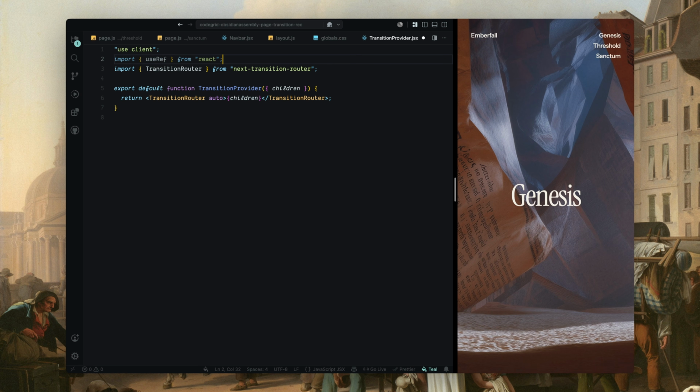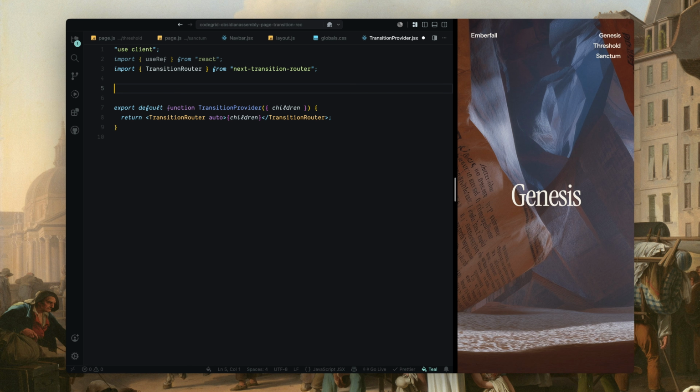First, useRef from React, since we are going to be holding on to the actual DOM elements and handing them straight to GSAP. Just above the component, I'll define a constant for the number of rows and set it to 4. That is how many blocks the transition is going to have, and keeping it up here means we can change the whole feel of the effect from one line later. Inside the component, I'll create two refs. The first one, gridRef, points to the container that holds all our blocks. The second one, blocksRef, starts as an empty array and will store every individual block. Keeping them in refs means GSAP can target them directly without React getting in the way.